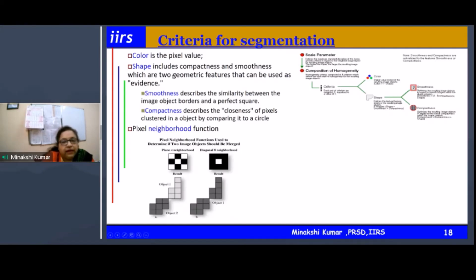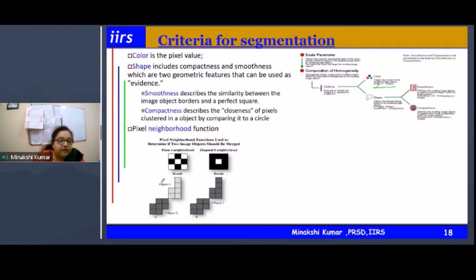Color and shape are complementary to each other. So if you are using a particular value of shape, for example 0.3, then 1 minus 0.3, that is 0.7, will be your color. This is done when the color is prominent. If your shape is prominent, if you have a very high resolution image, you can increase the shape value.